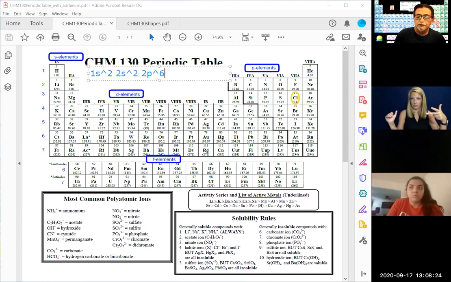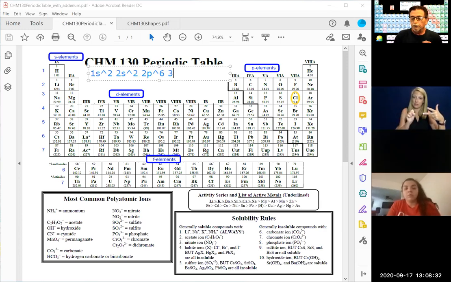So where's the next energy level? Obviously, it's in the third, correct? So I'm back where sodium is, number 11. So I'm going across, all the way across to chlorine. And so the 3s is full, so I can put 2 there. That takes care of 12 electrons. I got 5 to go, okay?